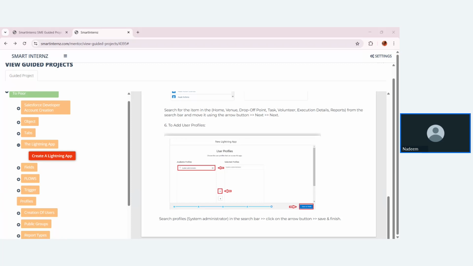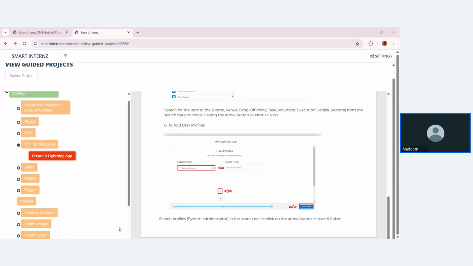If I'm acting as a volunteer for any of the events, I should have proper details of the volunteer, right? What are the proper details? Name of the volunteer, phone number, email address. These are nothing but the details of the volunteer. We'll be gathering those volunteer details by creating fields.